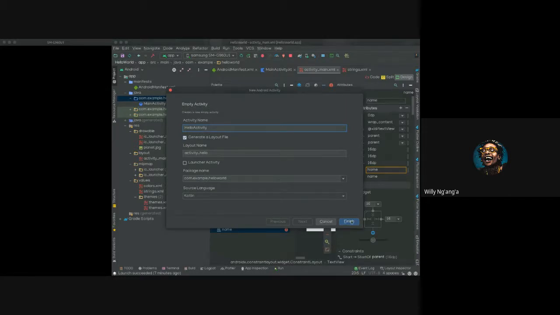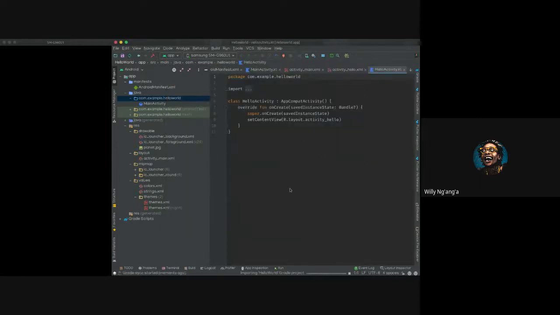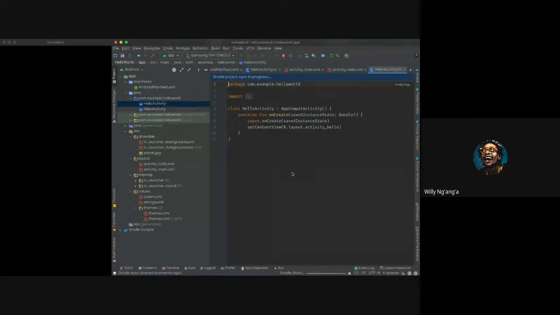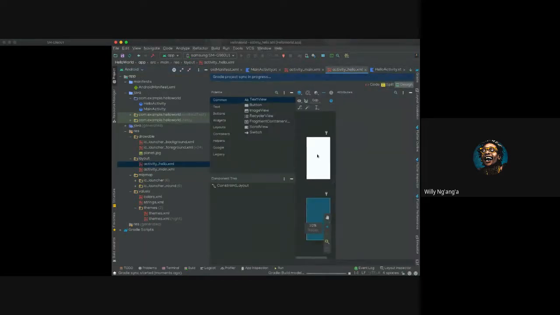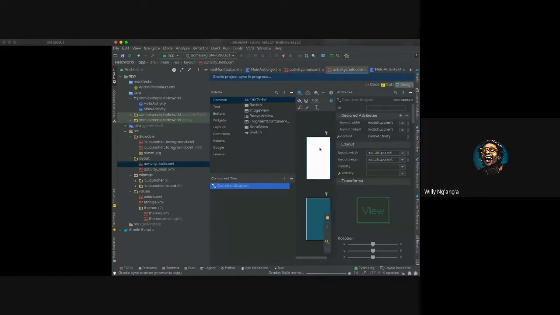So we say finish, and I can stop the application running on my phone currently. Android Studio will generate a new activity for us as well as the corresponding layout resource file. And inside here, all we have is just a layout.